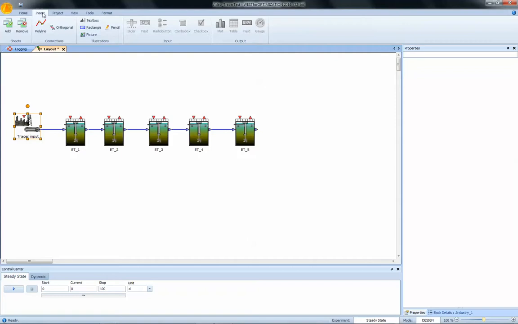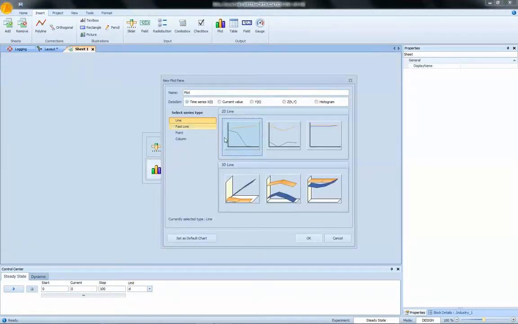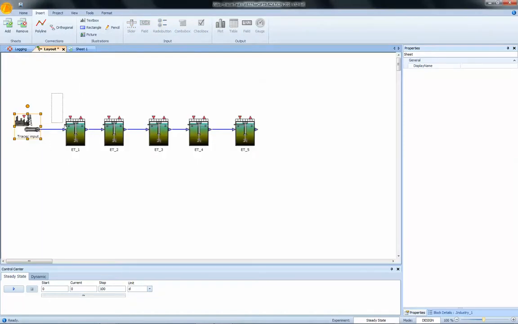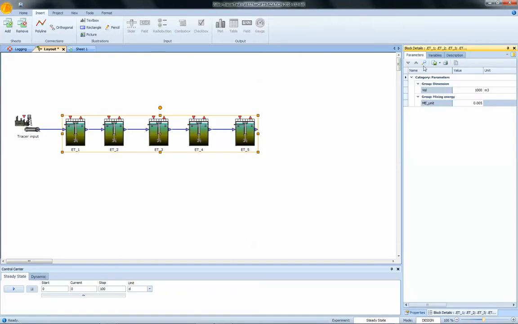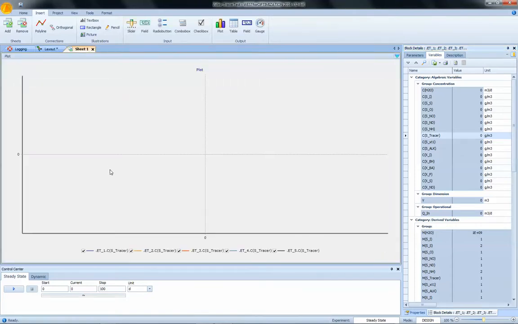Then I will create a new sheet and a new plot. For the plot, I'm going to choose the line type. And multi-select my 5 tanks. From the block details now, I will drag the S-tracer element of the C, so the concentration vector. This will create the 5 data series for the concentration of tracer in the 5 compartments.